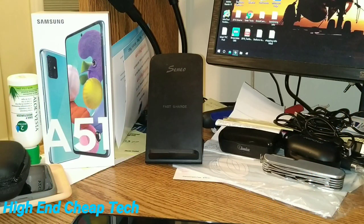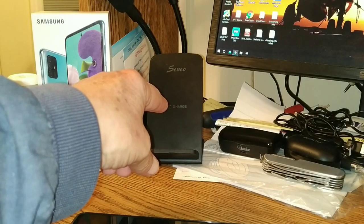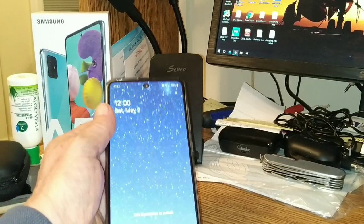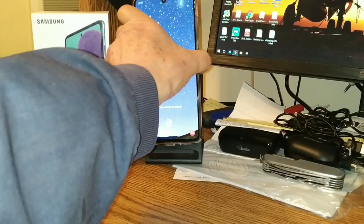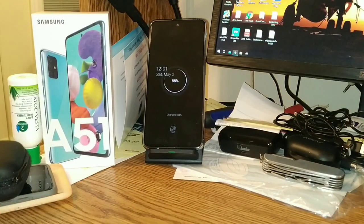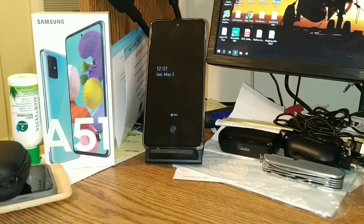All right, folks, we're back. And you know, one of the little whiny complaints is the A51 just doesn't have wireless charging and it's too bad. Really? It doesn't have it. Back here I've got my Senio wireless charging stand, and right here I have the A51. So we're going to just set it over here on the charging stand. So we get it wirelessly charging.